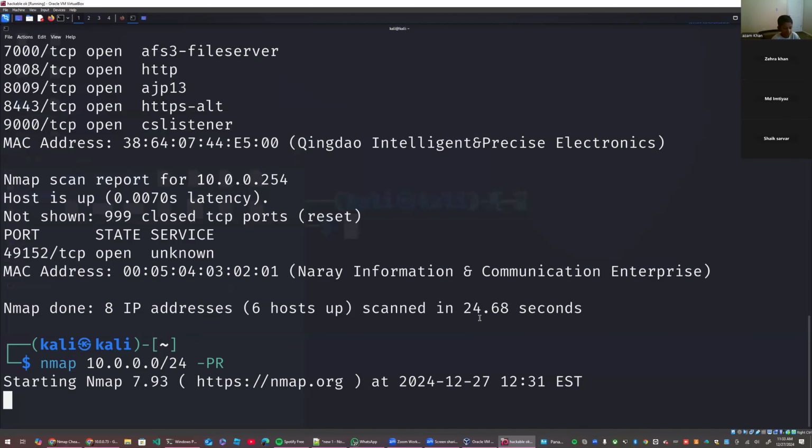So just give it a couple of minutes to scan. Scanning.